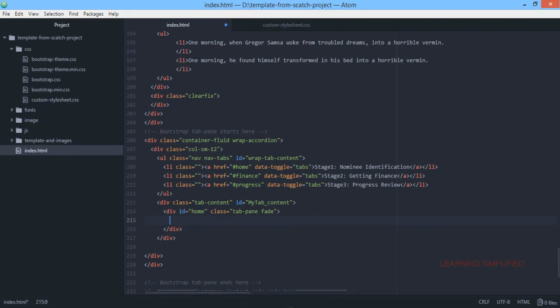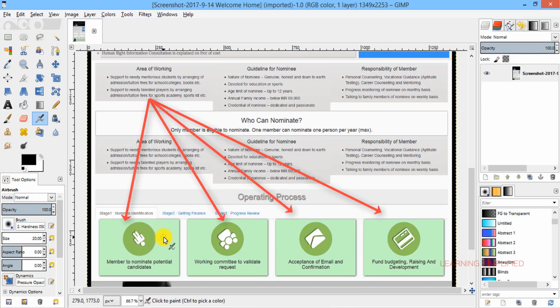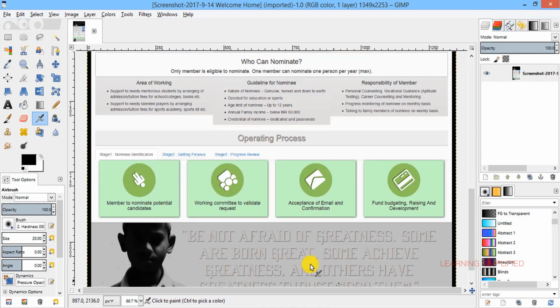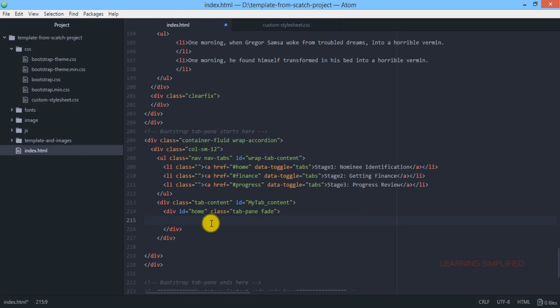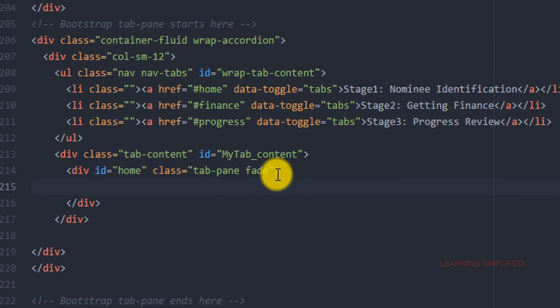So if we have a closer look into our template, we can see the Font Awesome icons over here. So these things should be created in our template. But before that, we need to make sure that all the divs are right in position, such that these font icons can be displayed. That is why we need to create all those div elements first, and then we will be making sure that all those divs are working properly, and only after that we will be installing our Font Awesome icons over there.